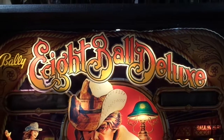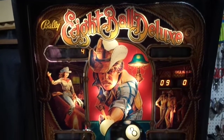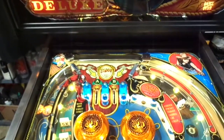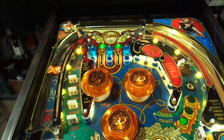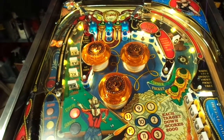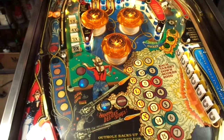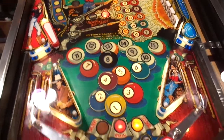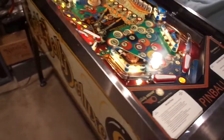Dr. Dave's Pinball Restorations. We have a Bally 8-Ball Deluxe, the 1984 classic version, at approximately 2,500 made versus the 8,200 made of the 81 version. This 84 version is referred to again as the 8-Ball Deluxe Classic. It's very close to the original 81 version, with a few differences. Very few. Playfield geometry the same, boards the same, cabinet very close as well.